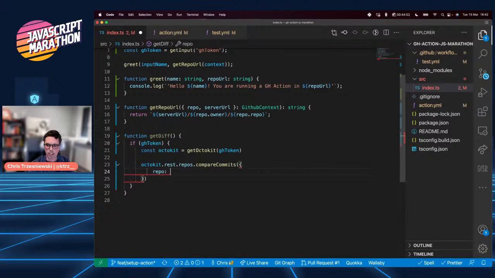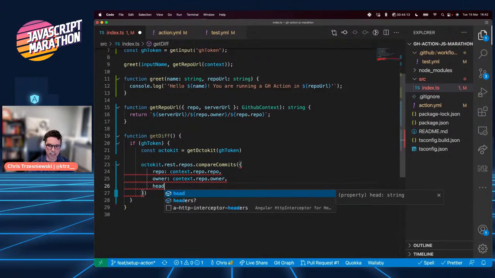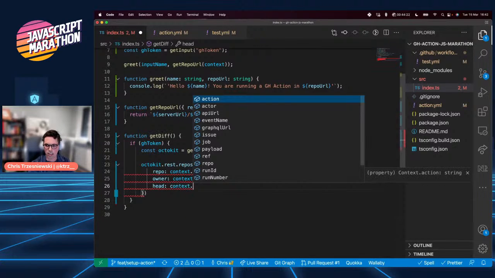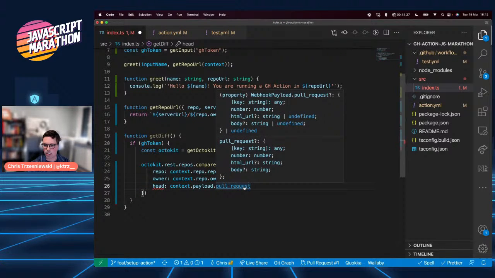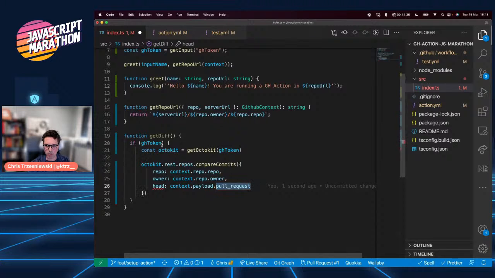Okay, so repo, this is easy. We've got it in the context: context.repo.repo. Owner, similarly, context.repo.owner. Head, well, this is where our payload comes in handy. We can actually get context.payload.pull_request, and as you might see, this is optional. So if our workflow is not triggered by a pull request, this will be empty. So it is good to verify that we actually have this available.